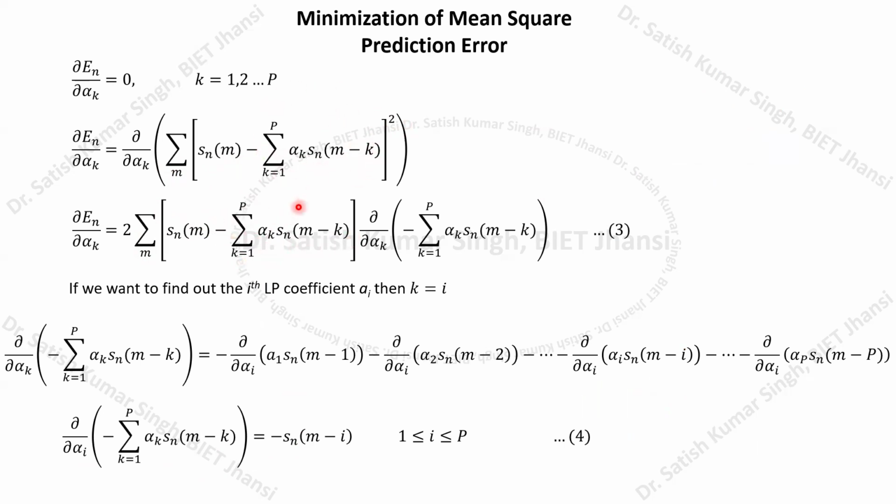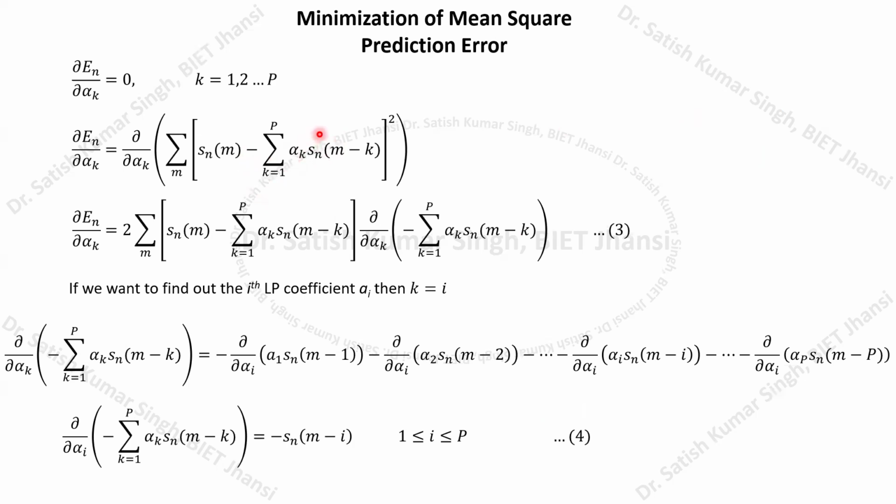So try to understand, because this alpha k is present in this particular summation, you can consider this to be like 1 minus x. So it is in the form of (1 minus x) whole square, right? Because when this differentiation is with respect to x, d upon dx, if we have any function (1 minus x) whole square, then the differentiation will be something like 2 times (1 minus x), then again d upon dx of 1 minus x. So it is something in that form only, right?